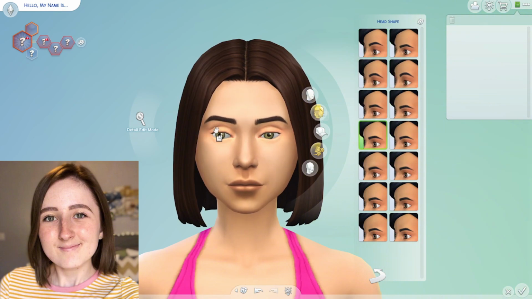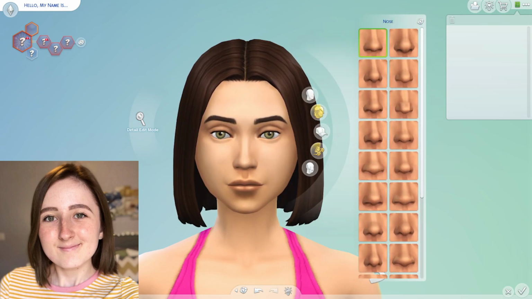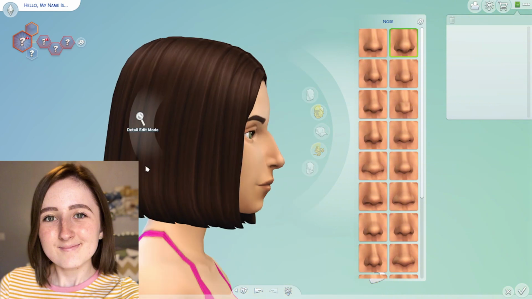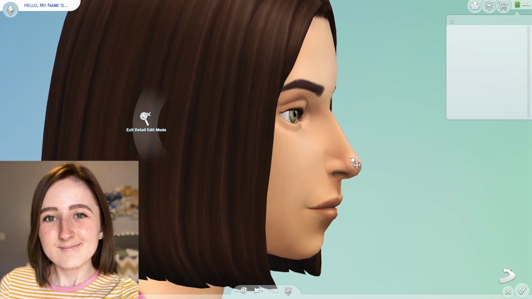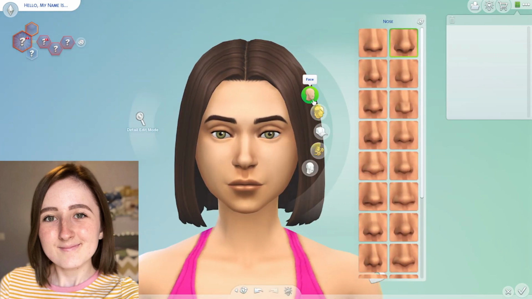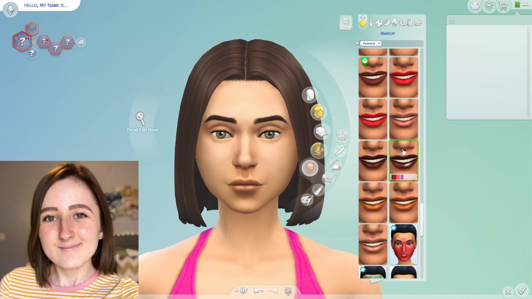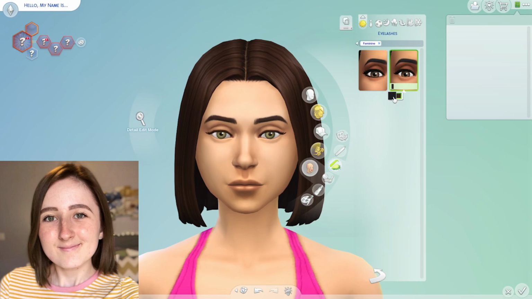So I just kept looking and looking, and then I thought, all right, maybe if I change her skin tone, then it will be easier. So I also changed her skin tone. Her nose goes up a little bit in the middle. It's not completely straight or arched inwards. I don't know how to describe that.